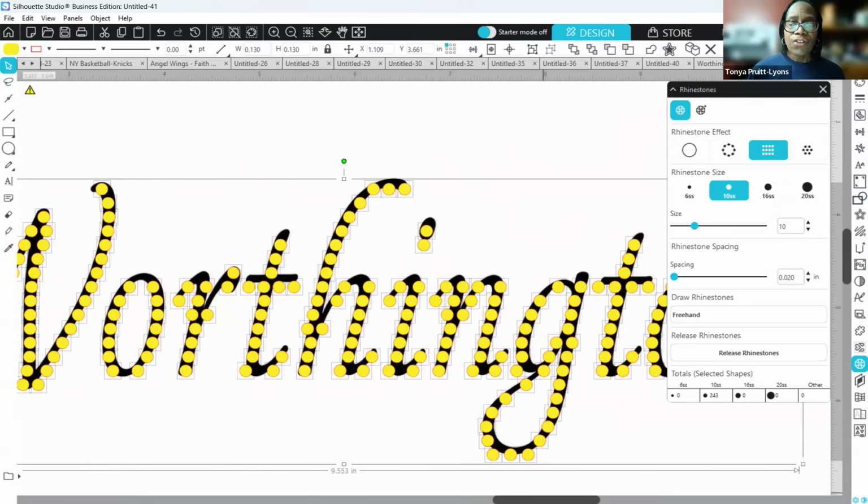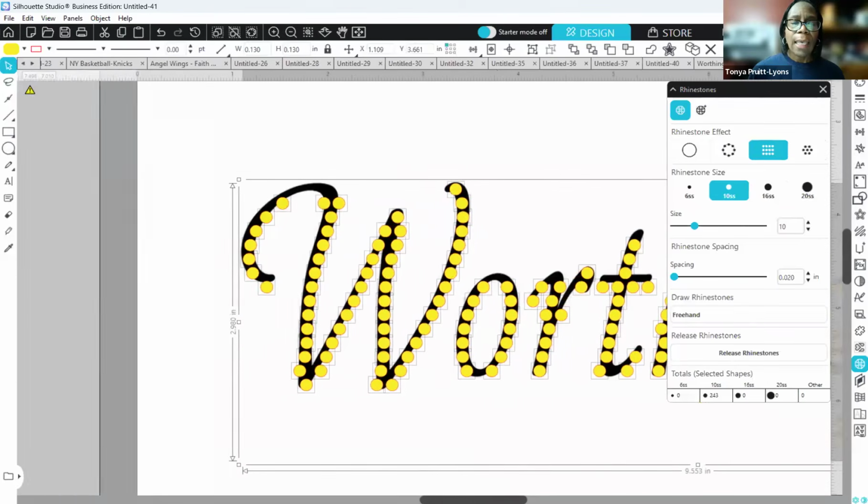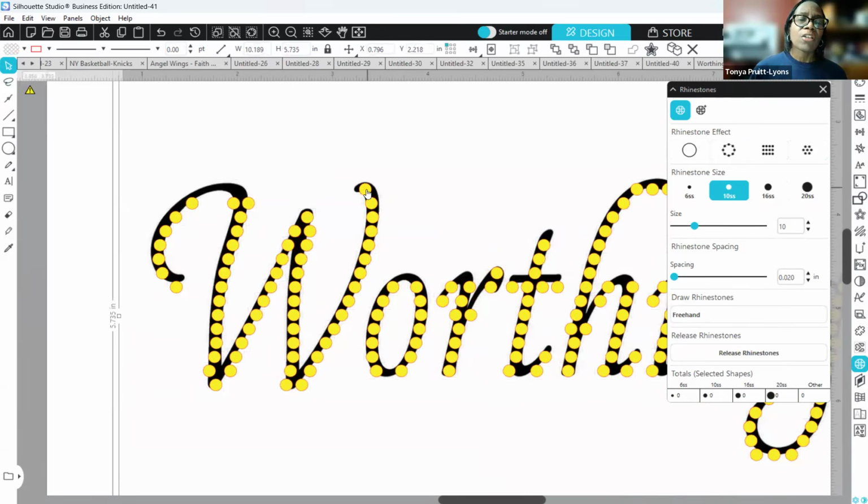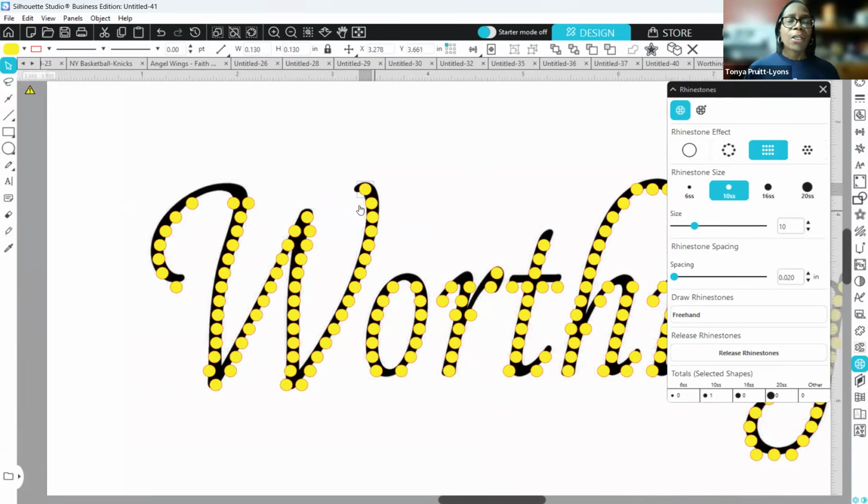So now we can edit each individual circle, and we can add circles as needed, or we can delete circles as needed. Like I said, I'm going to keep the graphic behind, and I'm going to work with the image, and the stones are on top. So it should be fairly easy for me to select those stones. I'm just going to start doing my manual edits. I'm going to move this stone here.